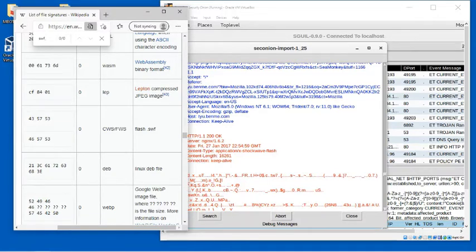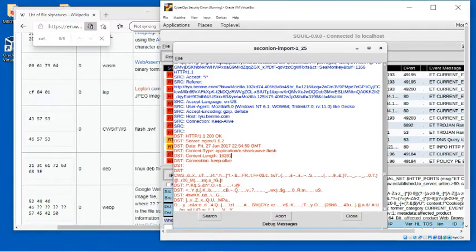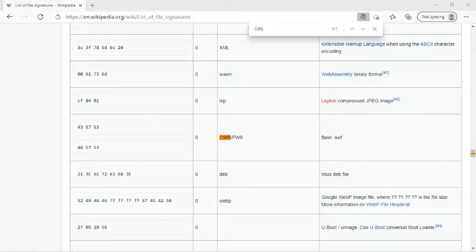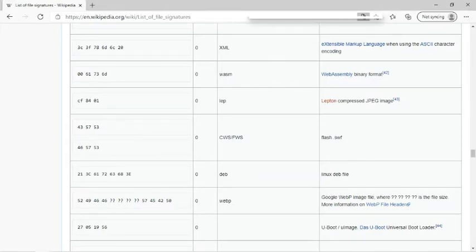It's going to open the file signature list. Find the CWS in the list of file signatures and details. You can see it is actually a .flash file.